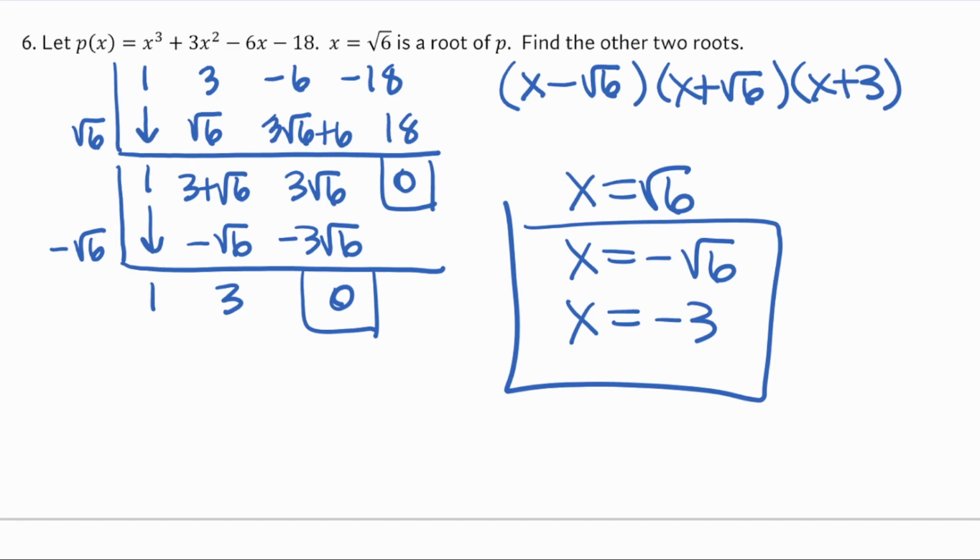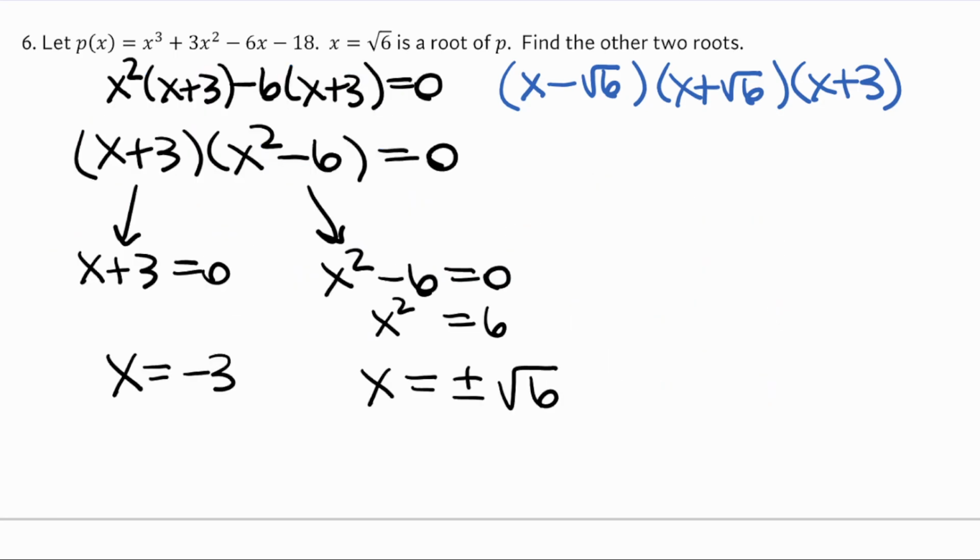Okay, now if you wanted to see how this was factorable, I'll just show you real quick. Right, so we could do group and factor on this. In fact, I feel like we've done group and factor on an equation very similar to this already in this course, but that's just another way that you could arrive at that same solution.